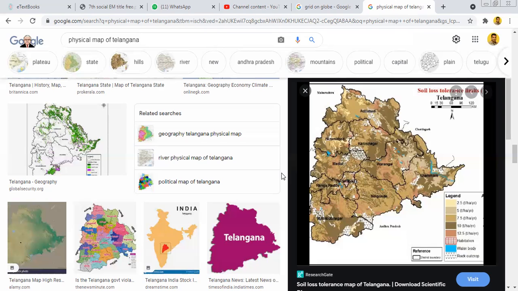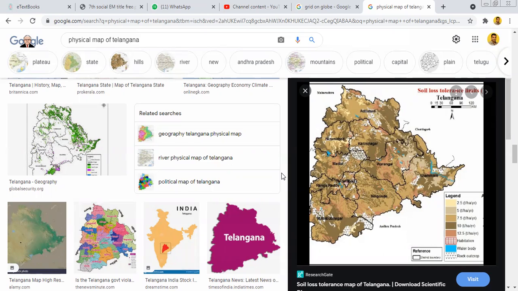So the distance we have shown on the paper in centimeters, we converted and shown on the map. Like that, the scale is used to calculate the distance between different places.